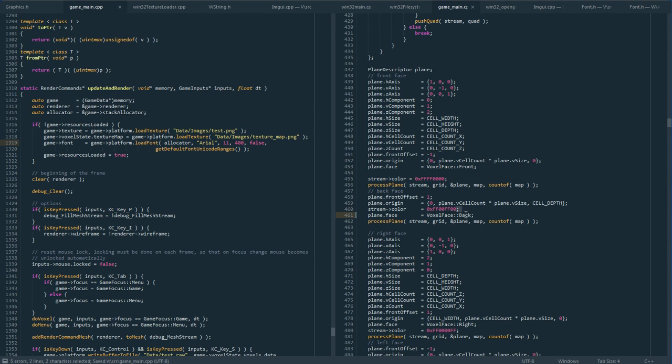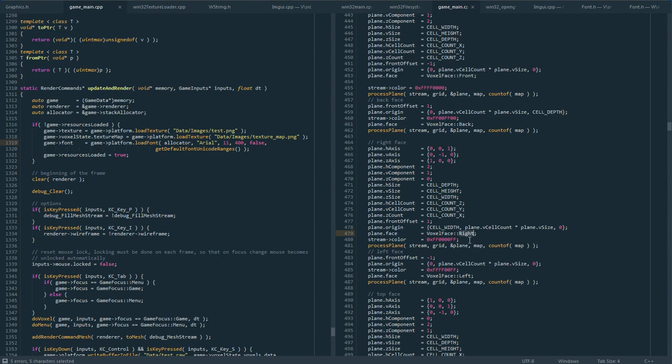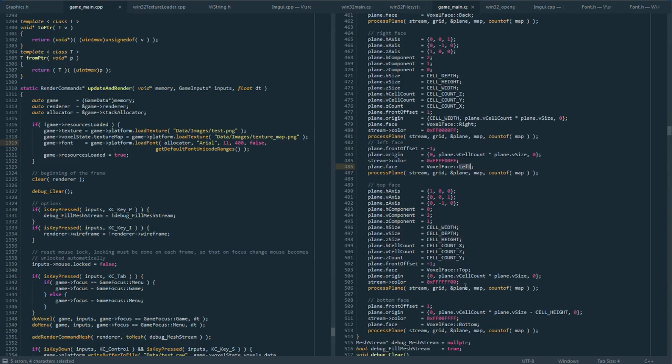So we have front, back, right, left, top and bottom. Okay.